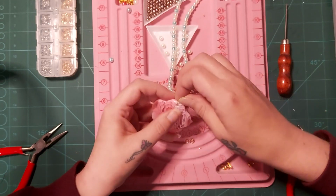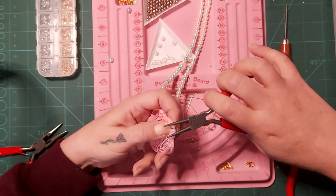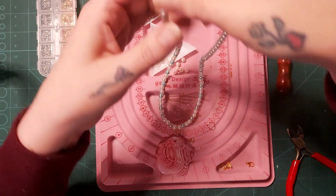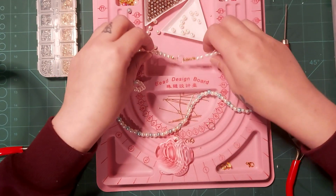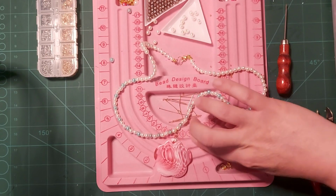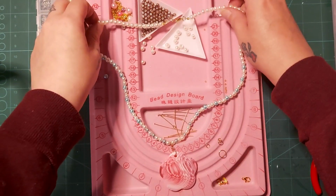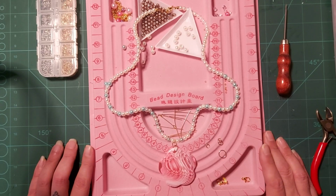Hang on, I've just noticed this is not closed properly. Let me just do that. There we go. Just pushing them together. And there. Oh, I'm so pleased that that actually worked and turned out how I wanted. I think it would have been a disaster if it hadn't turned out. I'd have turned the camera off and walked away. But I'm so glad it worked out. It's absolutely beautiful, isn't it? And then this will go around somebody's neck. Oh, it's gorgeous. I absolutely love that.